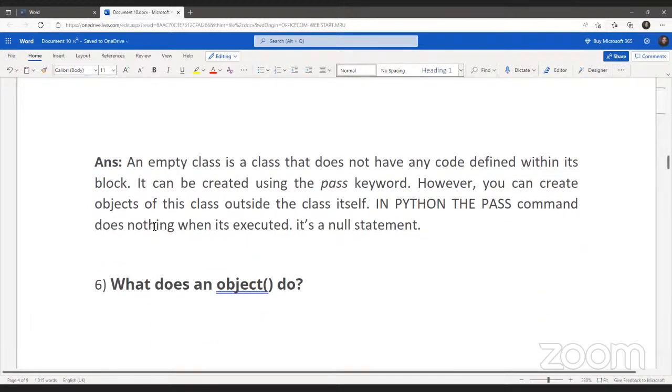As we jump into the next question, what does the object function do? If anyone knows the answer, ping me in the chat box, and we'll discuss the answer within a minute.